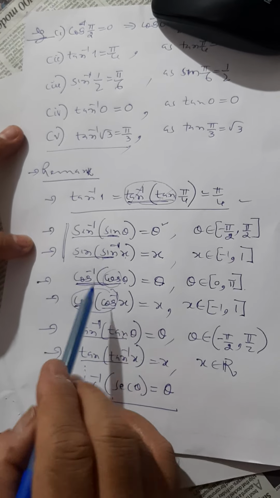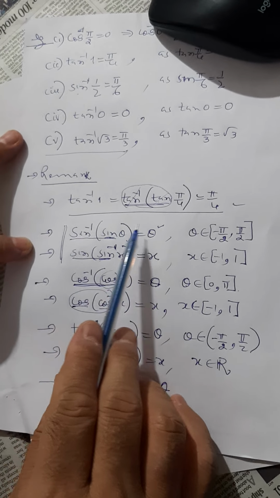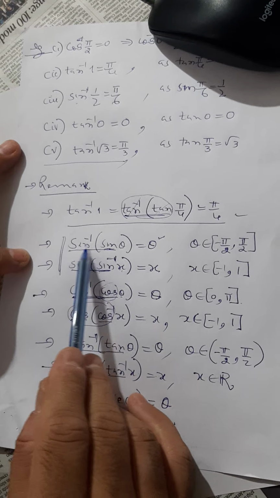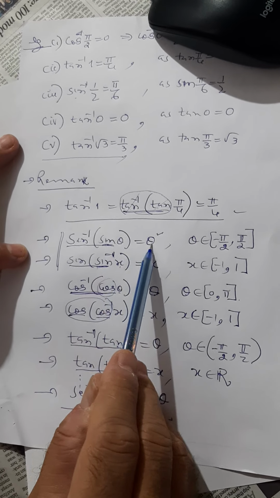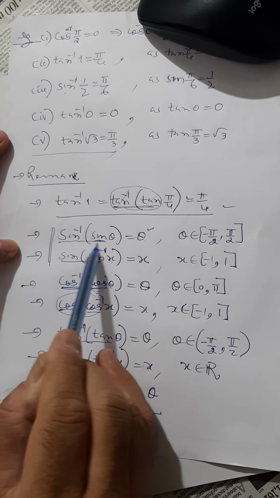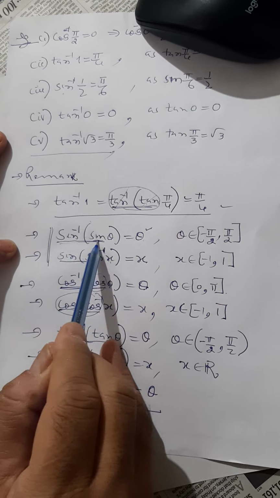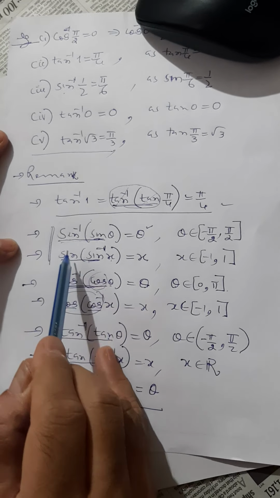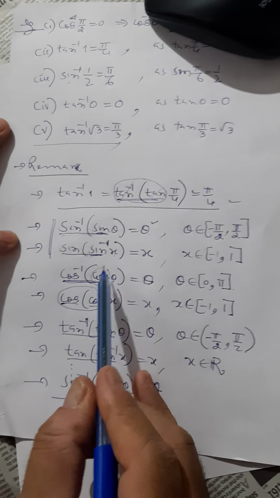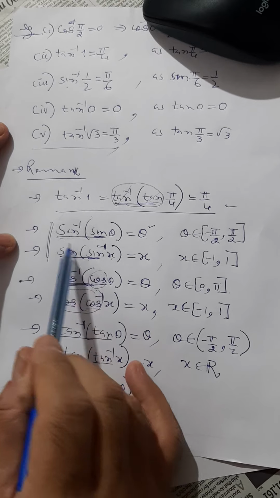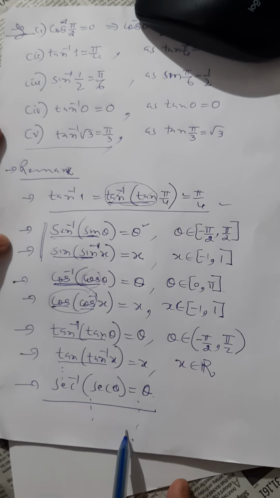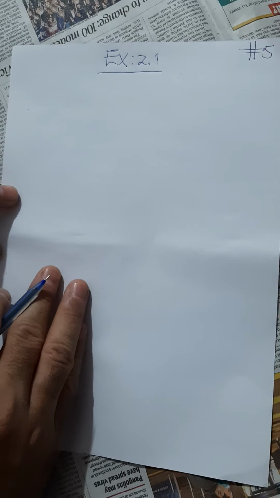This is always true. So in general, this says that the composition of a function and its inverse gives you that number only, which is the identity. This is not multiplication, remember, this is read as "of", so we write it inside the bracket. Sine inverse of sine, sine of sine inverse, cos inverse of cos, and so on. So the function and its inverse will get cancelled and you will get just the identity. That's the second important thing here.